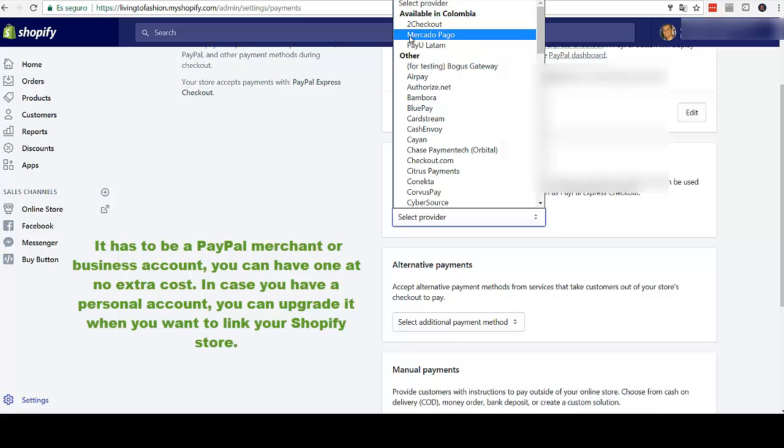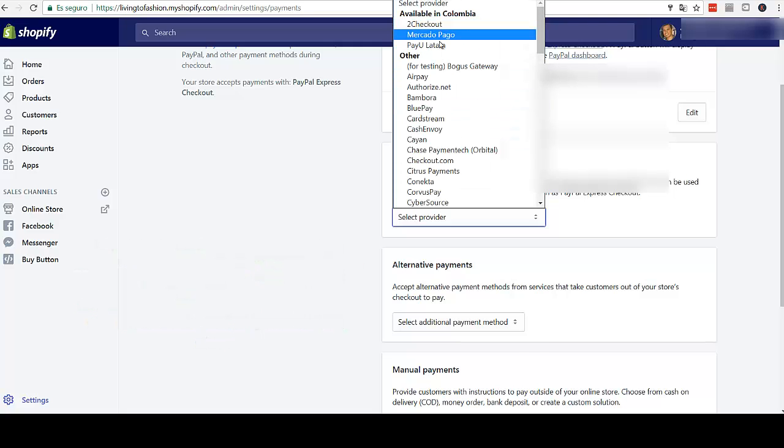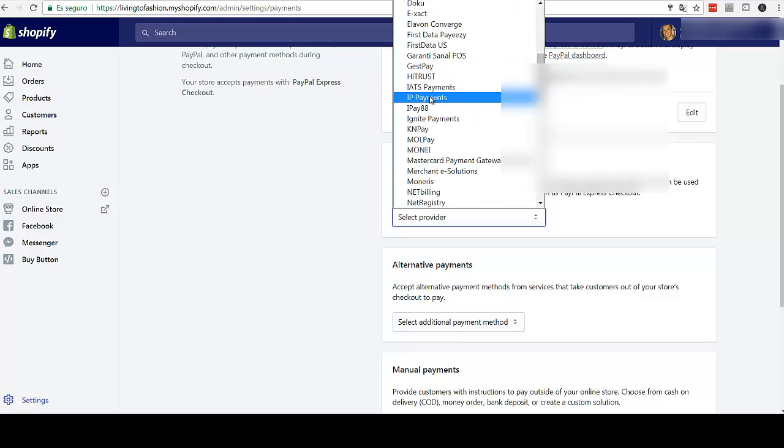We have this one, which works with Mercado Libre and stuff like that, and there is PayU LATAM. But if you're in another country, you might have something different here. You might have this because this works in every country in the world, but you could have more options here. Anyway, you can use any of these methods.